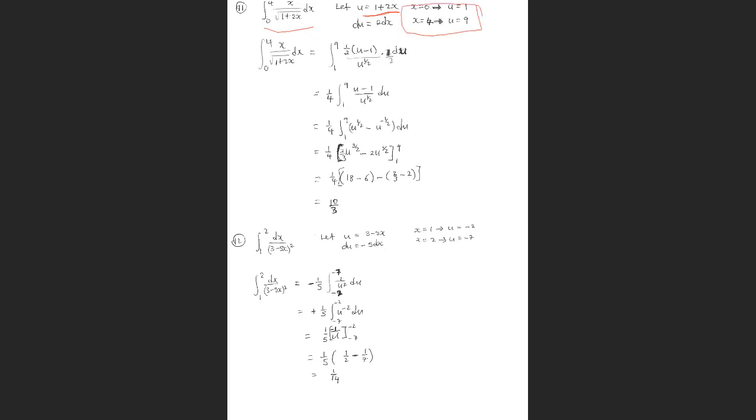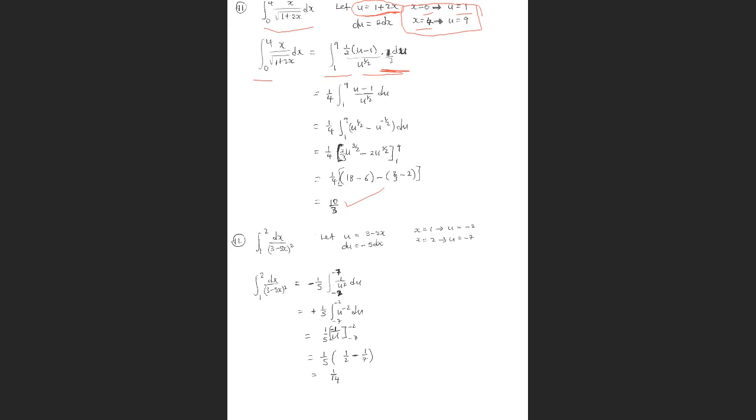When x is 0, you ask yourself, what is u? u is 1. When x is 4, remember we're substituting into this u substitution that we made here. x is 4, you put 4 in here, you get 9. So from 0 to 4, you see now I have my integral from 1 to 9, all right? Because everything now is in terms of u in this new integral. And in the place of x, like I said, make x the subject from your u substitution, and simplify, split this denominator, apply the power rule of integration, apply the Fundamental Theorem of Calculus part 2, and there you go, you have an answer.